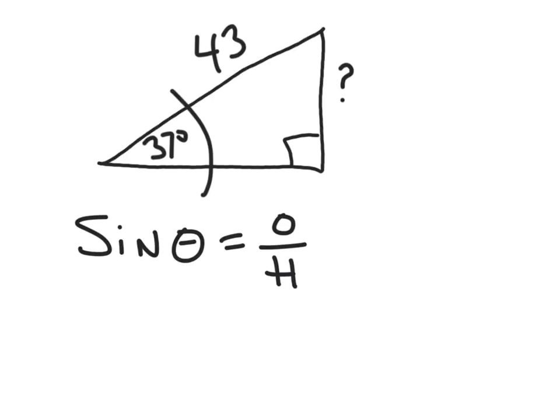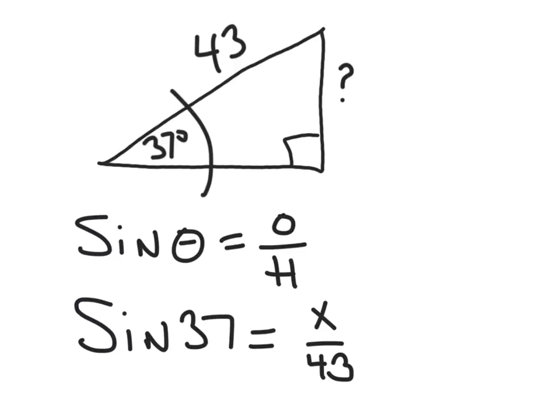Now, let's plug some numbers in and see what it looks like. And here we are. Now I use the letter x instead of that question mark. I think we're used to that. So I've got the sine of 37 degrees is equal to the opposite over the hypotenuse. Now you could plug this into your calculator and get a number, and then you would solve this using algebra to figure out what x is. I think you guys can do that. The problem is setting these up. That's where I'm really after. So now let's look at the next one.